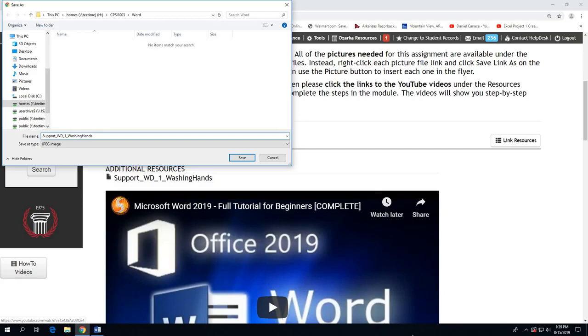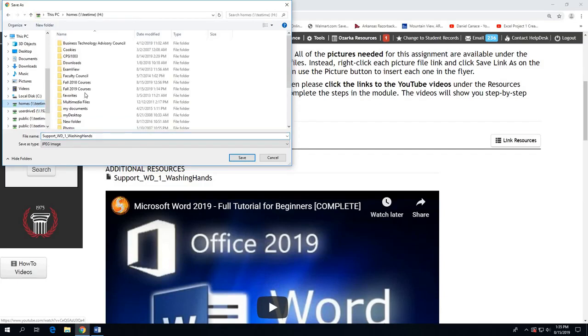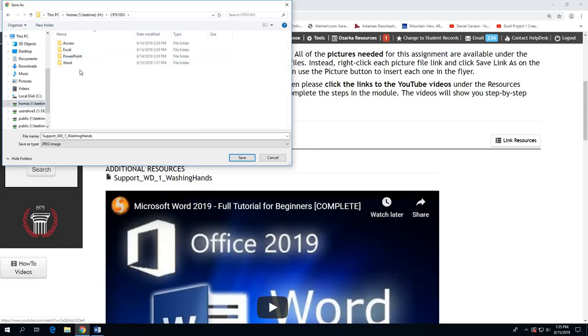Once you get that typed in, you're going to navigate to the folder where you want to save your work for this class. If you haven't already done so, you'll need to create a folder on your computer for all the work you're going to do in this class this semester. On my computer, I created a folder called CPSI 1003, and then a folder for each program that we're going to work through this semester.